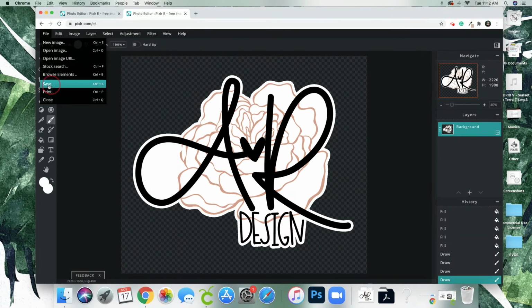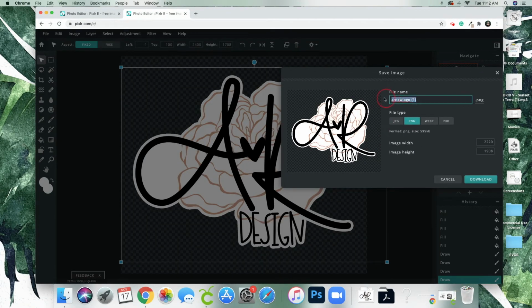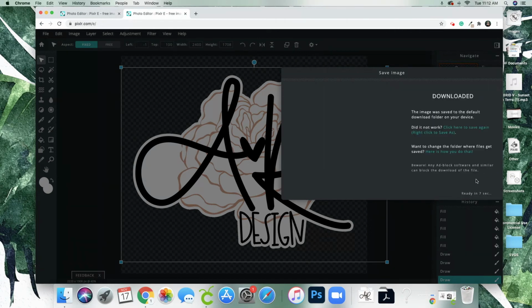So file, save, logo, offset, and you want to change it. You want to save it with a PNG background so it preserves the transparency around the offset of the design, and click download.